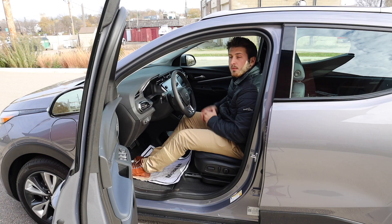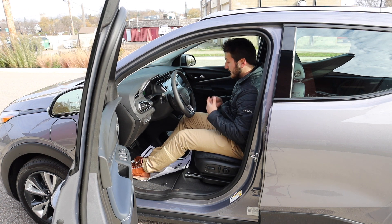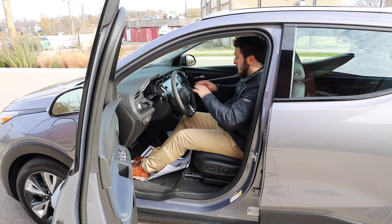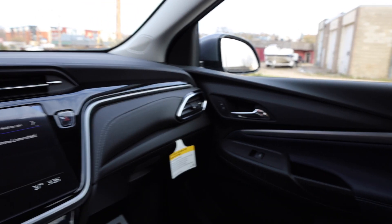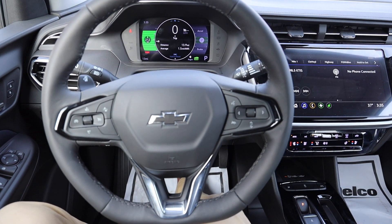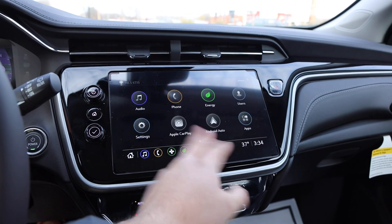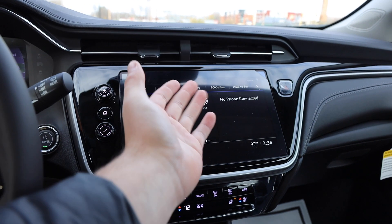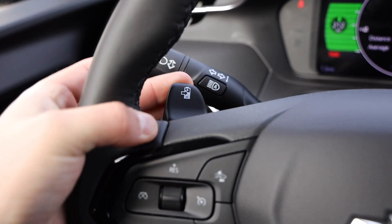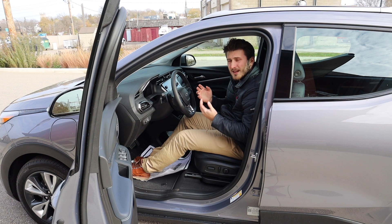Moving up front of the Chevy Bolt — what surprised me most getting behind the wheel is how roomy it is. There is so much room, endless amounts of arm space, and looking over the dash next to the passenger it feels like there's a ton of space in here — way roomier than I would have guessed. We also have a really nice flat-bottom steering wheel, which is comfortable in hand, and something I found super fun: there's a regen button on the back of the steering wheel — like a paddle shifter on an electric car.